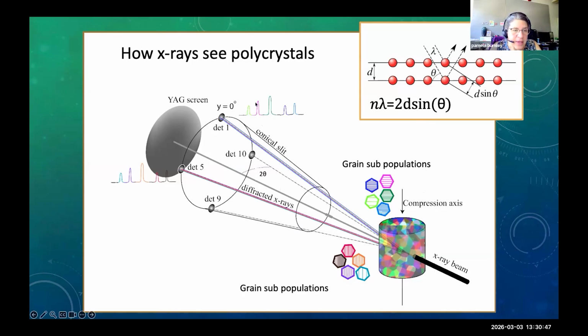So in my little cartoon of an energy dispersive diffraction pattern, this first peak is not coming from the same grains that contribute to the second peak, because they're diffracting into different orientations. And it's also not the same group of crystals in the third peak, etc. And furthermore, the crystals that are diffracting into this peak are not the same group of crystals that are diffracting into this peak down in the transverse detectors.